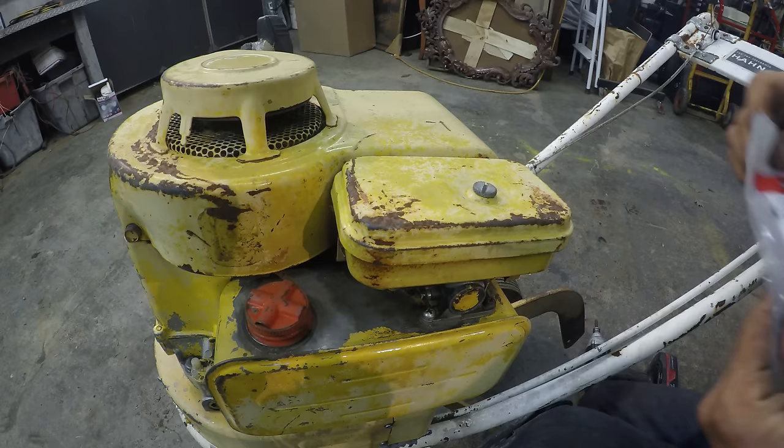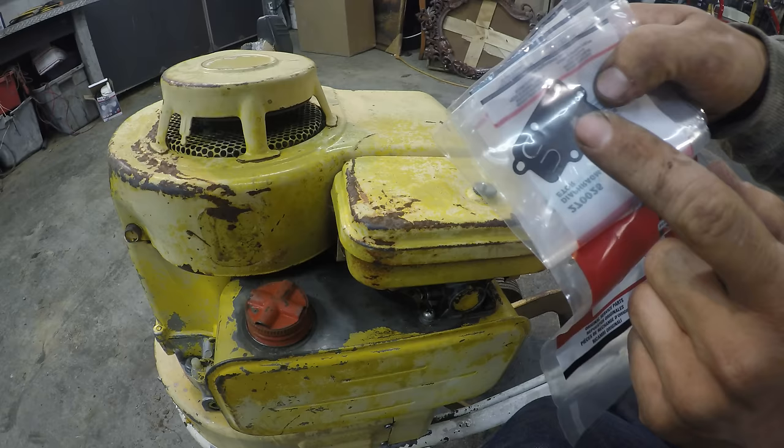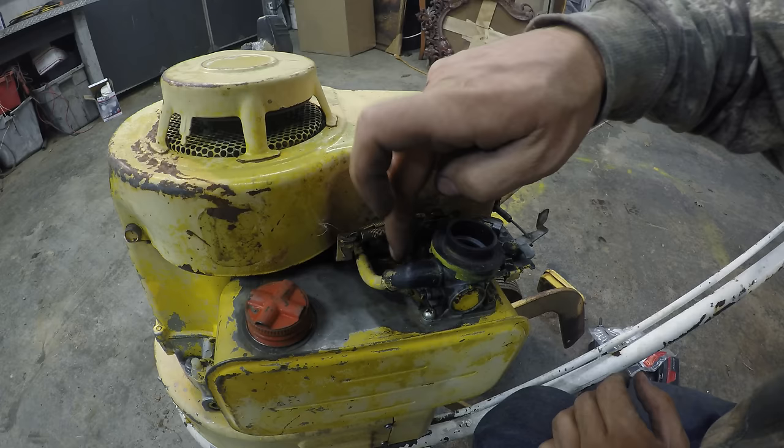New diaphragms in it. All right, so I ordered these parts a while back. So let's see what they gave me. An O-ring, another flat O-ring, another O-ring, a diaphragm. Now this is probably all it needs right here. And then here's the gasket for the tank. Let's see if we could just throw that diaphragm in there and see if this will start. Not too bad. All right, so that's going to be under this cover right here.